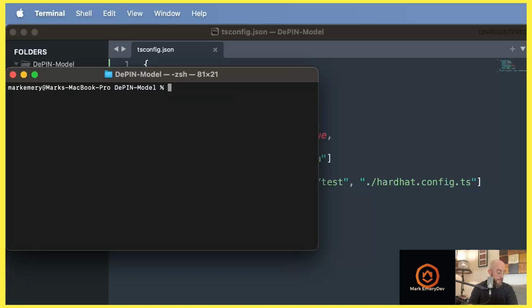And let's set up 3 directories within our DePIN model. So notice here, I'm in my DePIN model project. If you're just seeing this, you want to cd into your project, okay? Then I'm just clearing that for clarity for this moment. Okay, and we want to make directories, so mkdir, and a -p is going to allow us to set up contracts, test, and scripts, okay? And look what happens here.